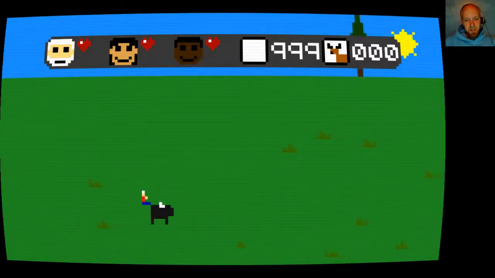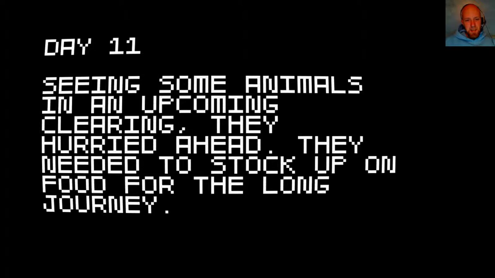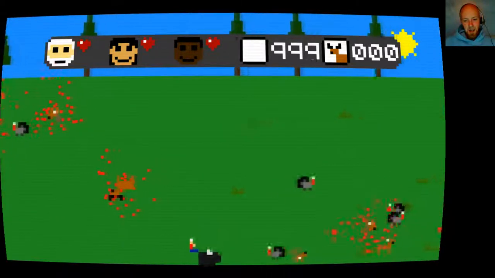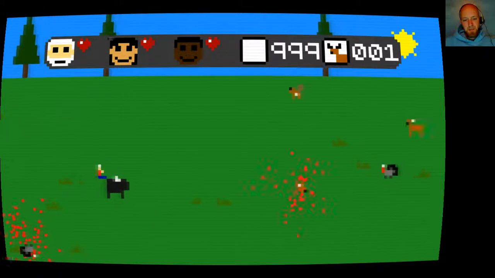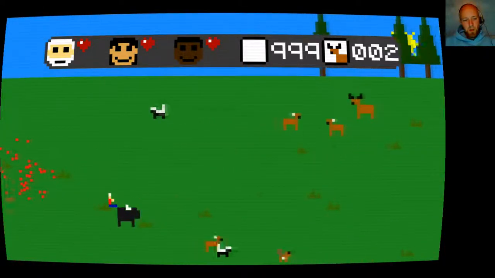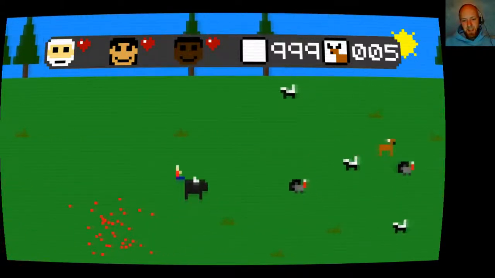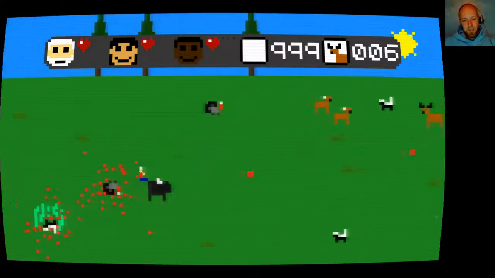So we're going to play as the Invisible Wagon here. And seeing some animals in an upcoming clearing, they hurried ahead. They needed to stock up on food for the long journey. So this is kind of like a parody of Oregon Trail type games. You're going to go through these different scenarios that come up. You're going to have to fight, and things get way out of hand really quickly.